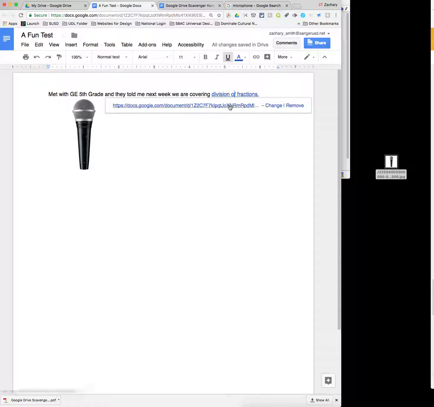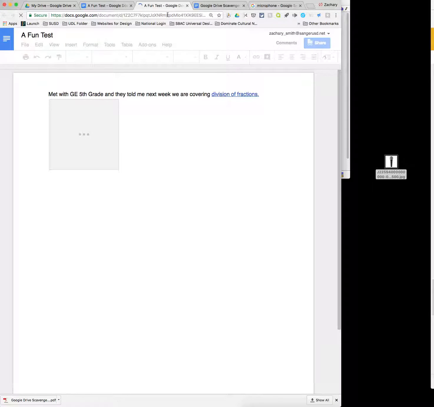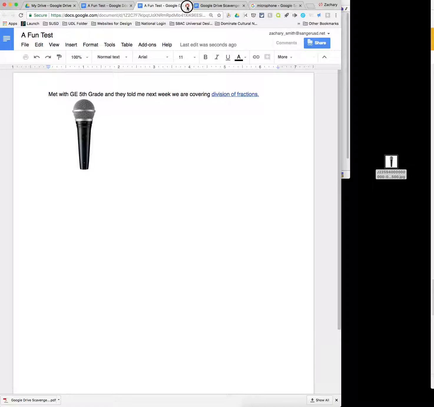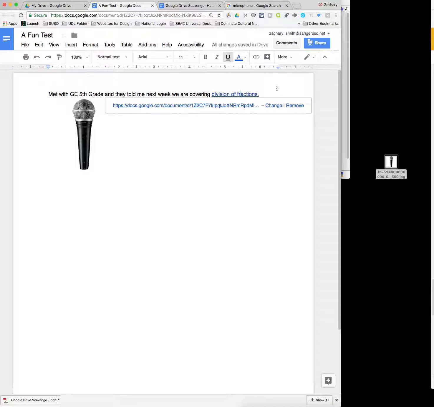So now whenever kids are working, or if I'm sharing this with colleagues, this then creates a link to another website. And keep in mind, it linked back to itself because I linked to myself. Keep in mind that anything in Google Drive, whether it be a picture, a video, a folder itself, can be a link. So you can quickly share and link it to each other. So that's quickly how to create a Google Doc.